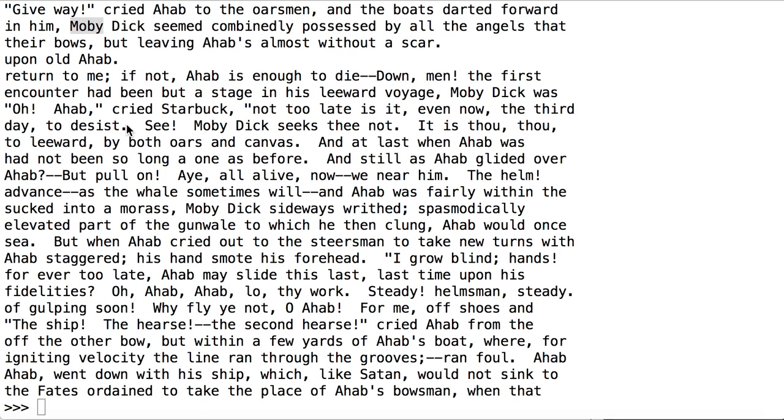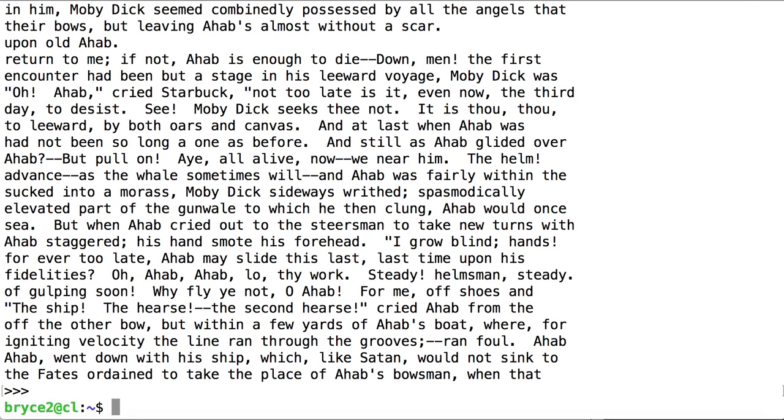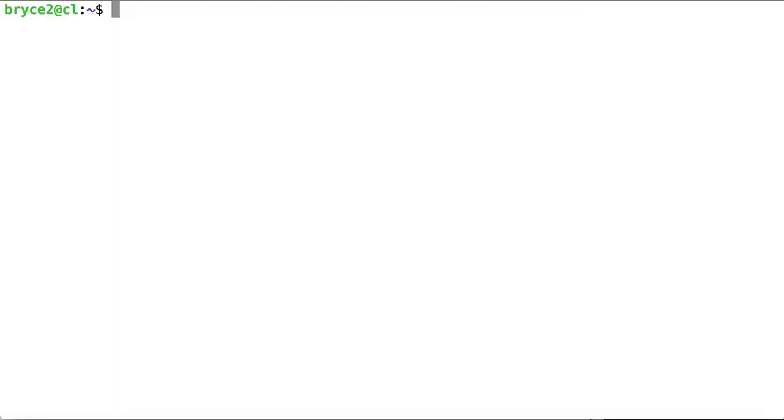Let's take a look at another example. I'm going to press Ctrl D and end my Python interpreter session. And now I'm going to execute a Python script called reformatphrases.py.